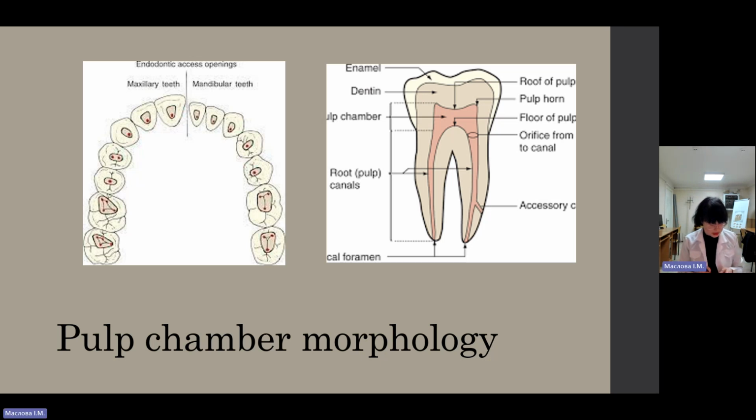The mandibular teeth. The mandibular molar's axis is more trapezoid in shape with the base to the mesial and apex to the distal. They usually have two roots with two canals in the mesial root and one in the distal root. There is a possibility of a second canal in the distal root.